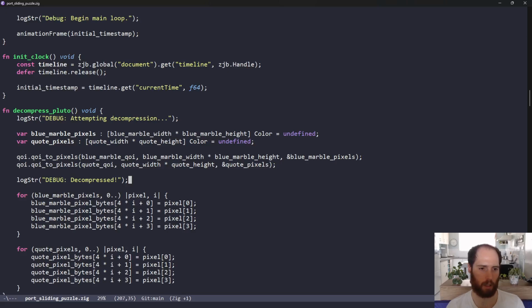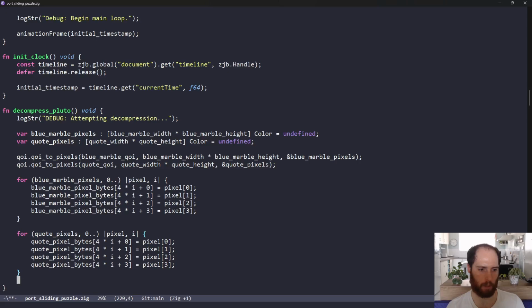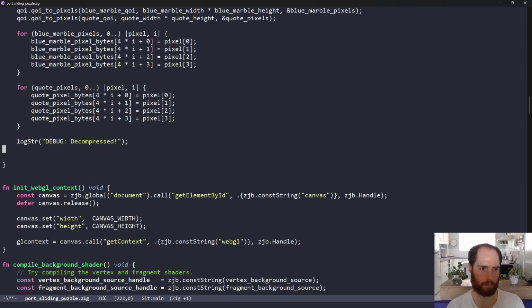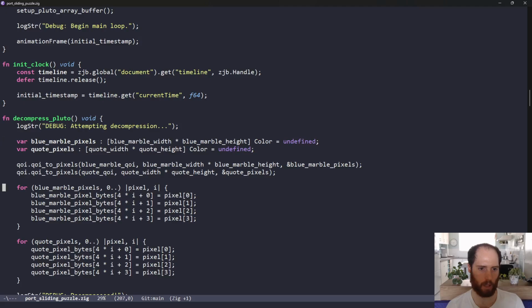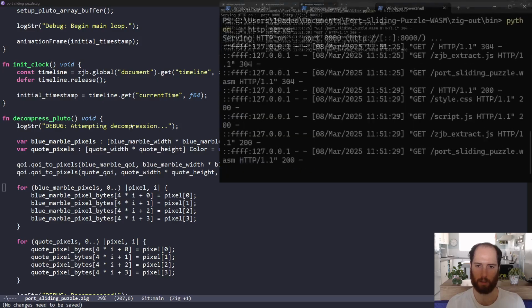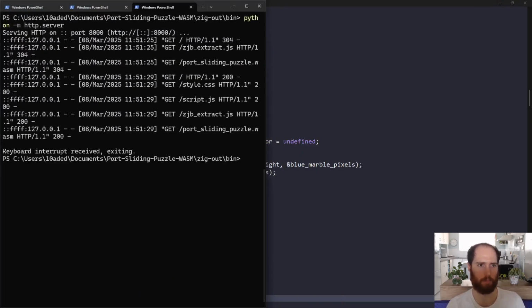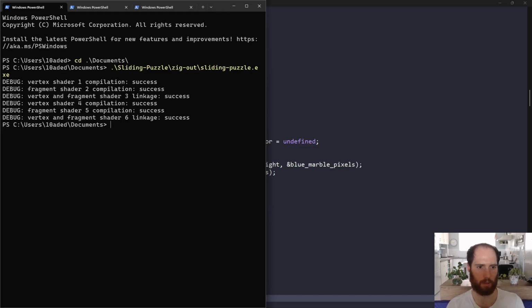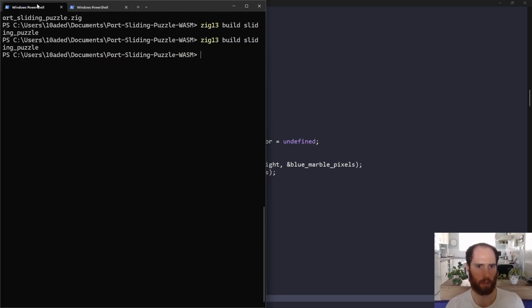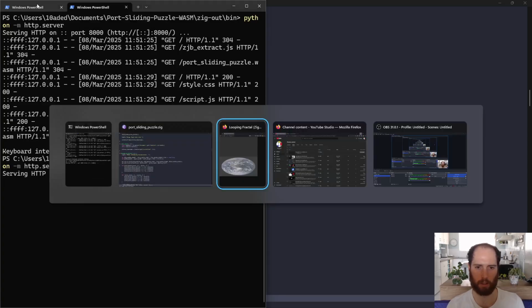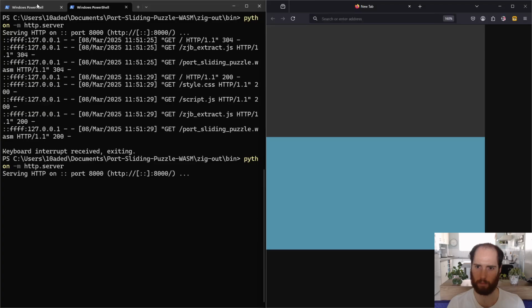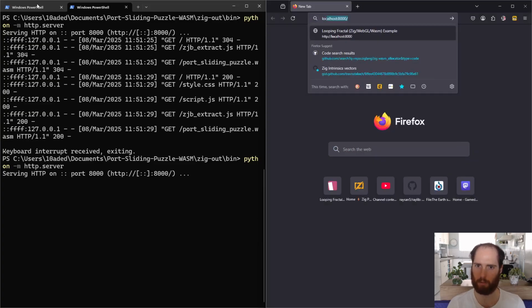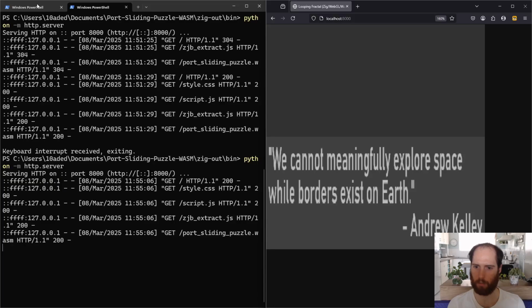Once they're decompressed, we then copy them out into the actual bytes. Okay, nice. I think I can get rid of this one. Build that again. Let's just check this is working. Great.